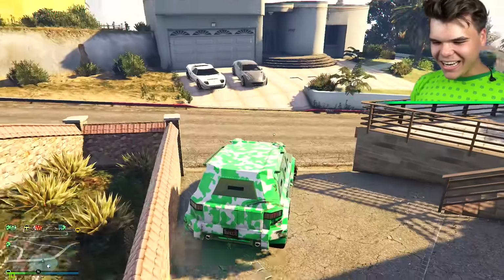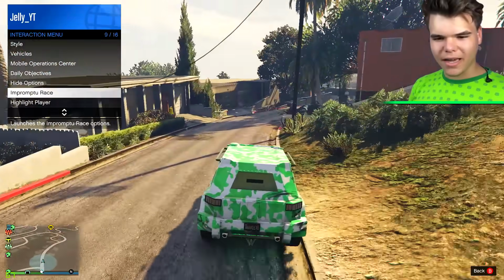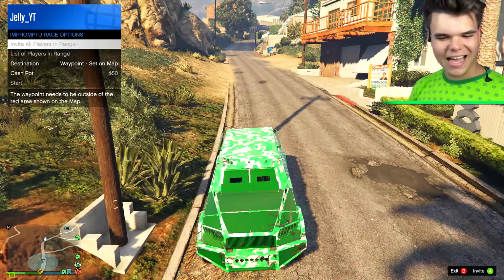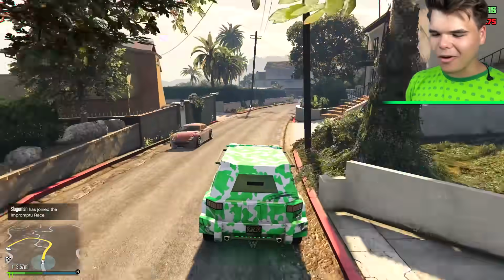Yes. Yes! I made it out! Where are we supposed to go? Is it gone? Jelly, I'm gonna be super stuck. Did we get disqualified? Josh, we got disqualified. How did we get disqualified? I have no idea. 3, 2, when it says go. 1, go! All right, that's all right, now it's working.